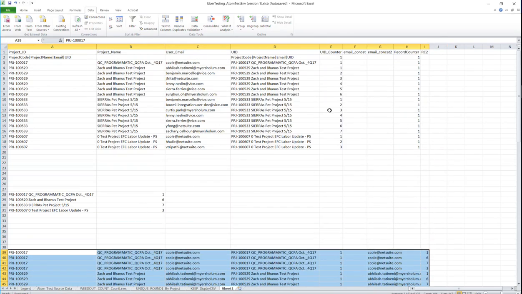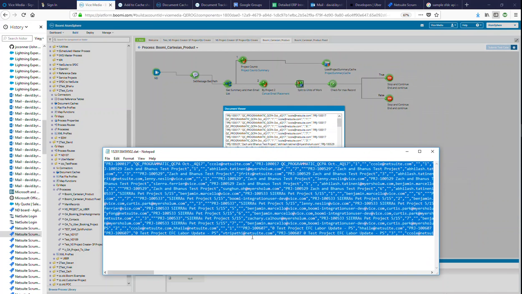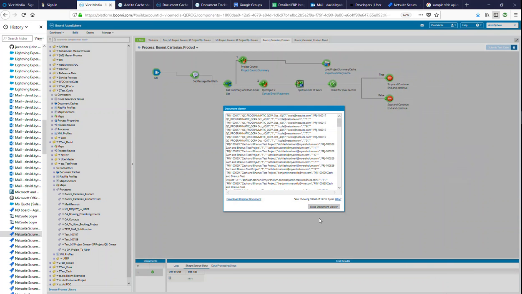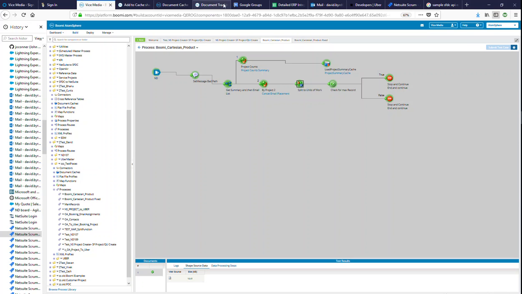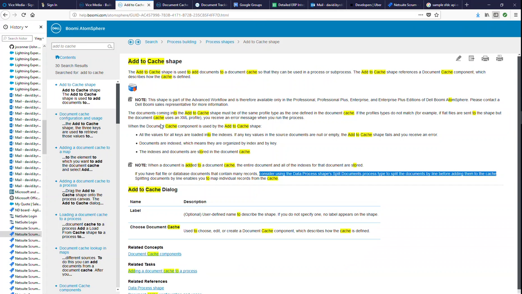So how do we get to the right answer? Well, close. When I looked at the documents, I noticed it says you should consider splitting the documents before you add them to the cache.